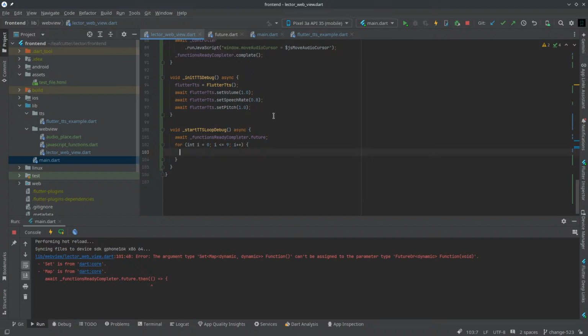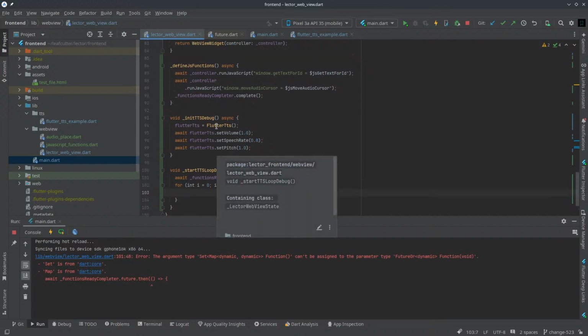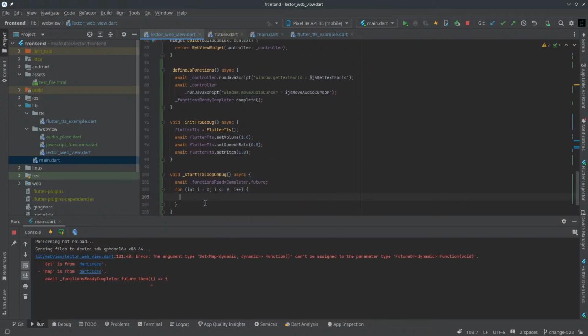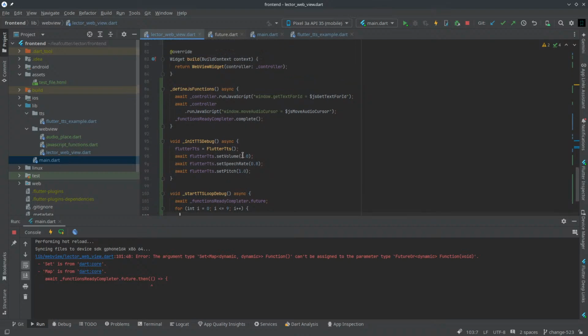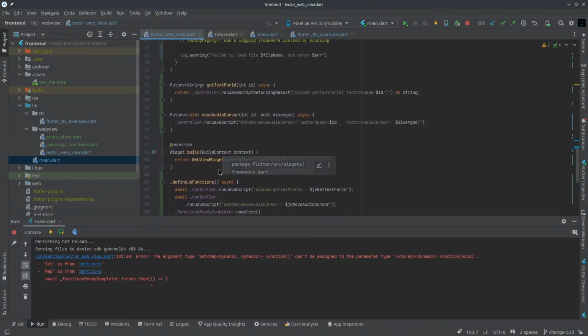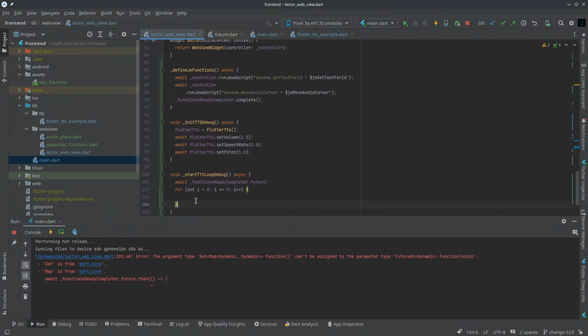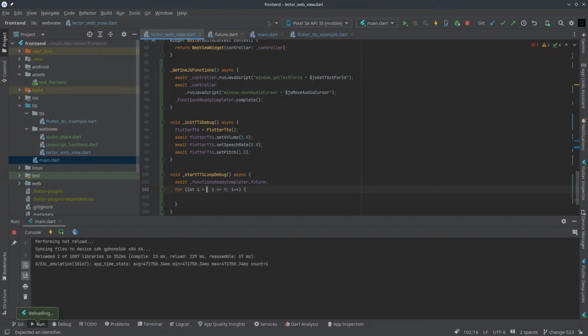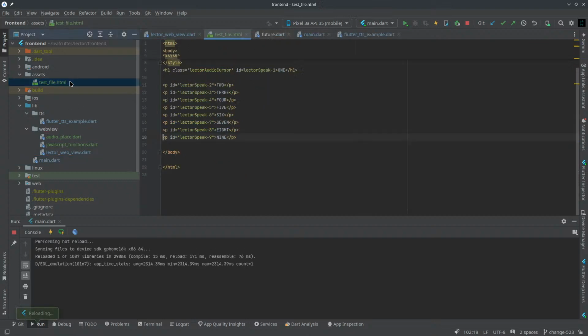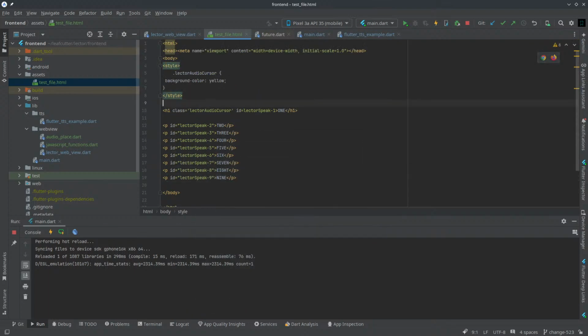Okay, so we're going to call now get text for ID on the ID. And we're going to start at 1 because that's for whatever reason. Let's start it at 0. And you know what? It's my HTML file that's wrong. And I'll make a 10 just to even it out.